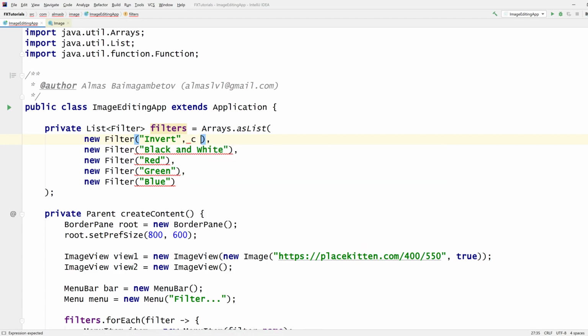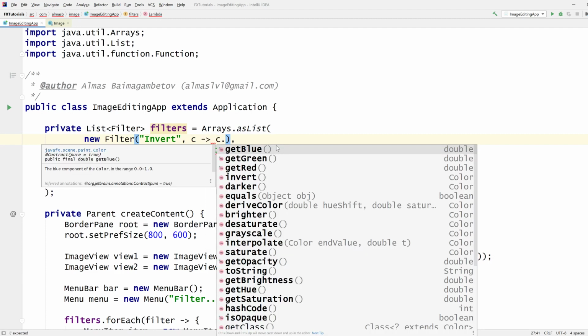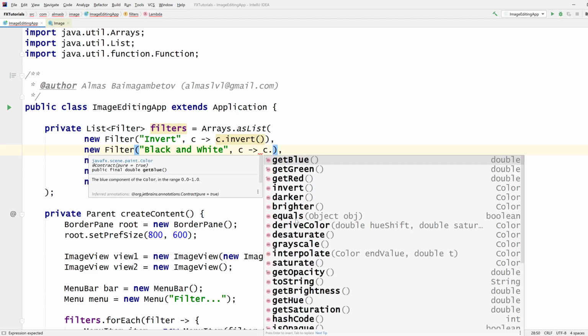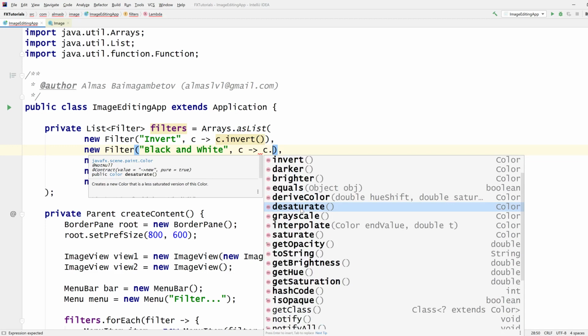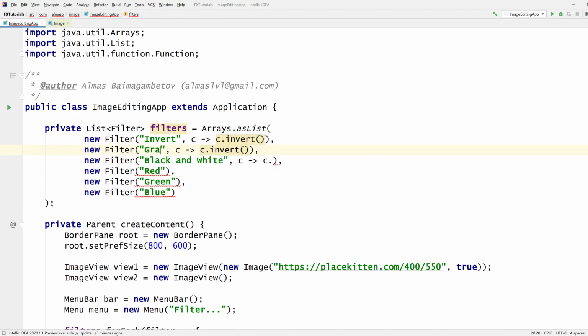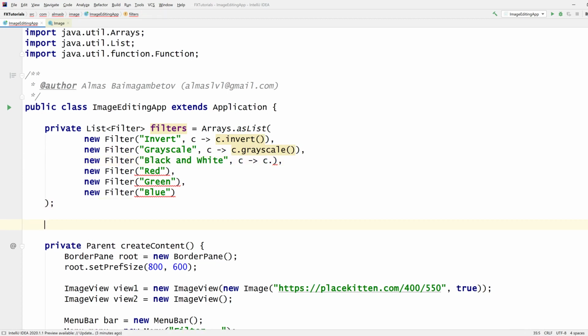So we take a color, and this is where functional programming, again, is really nice to work with. And then I return a different color, such as invert. Black and white, is there a black and white? Is there a discolor, desaturate? I don't think desaturate is that. There's grayscale, let's go with grayscale. What do we do with black and white? Let's go with some kind of DIY version of that.